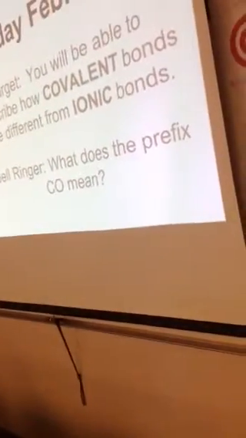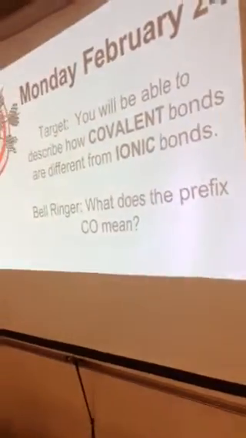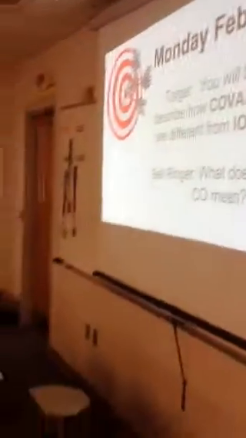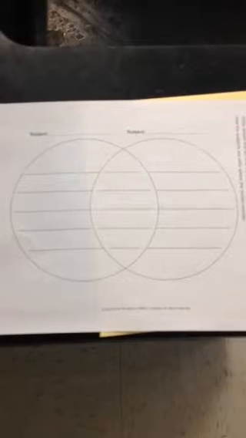All right. What goes in the middle section of the Venn diagram? The same. So whatever is the same between the two things that you're talking about goes in the middle. And what goes on the outside? What's different. The stuff that is different. Right, and you put how it is in one under that circle and how it is in the other. Great, so you know how the Venn diagram works.